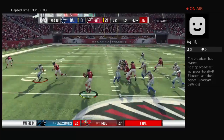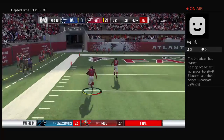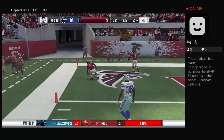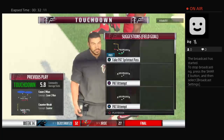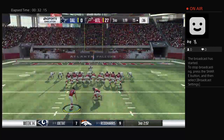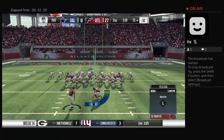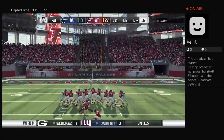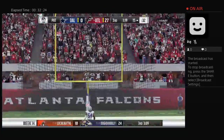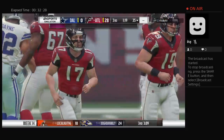They run the counter now on 1st down. They find some open field here. And he's free going down the left side. It's a foot race. Touchdown, Falcons. A great play there with touchdown number 12 on the year. And the Falcons will add on to their lead. It's good, and they stretch their lead to 28-0 now.